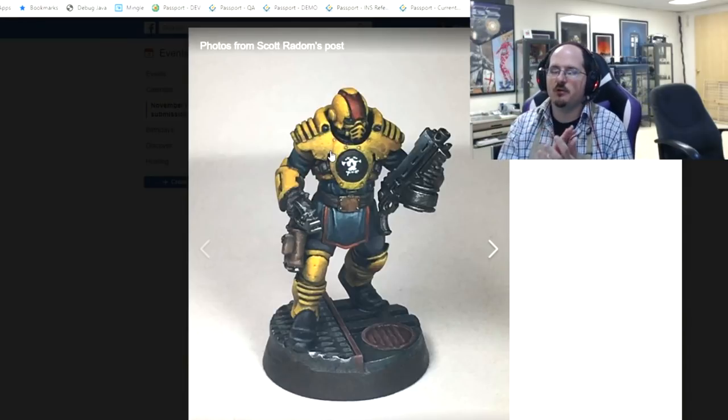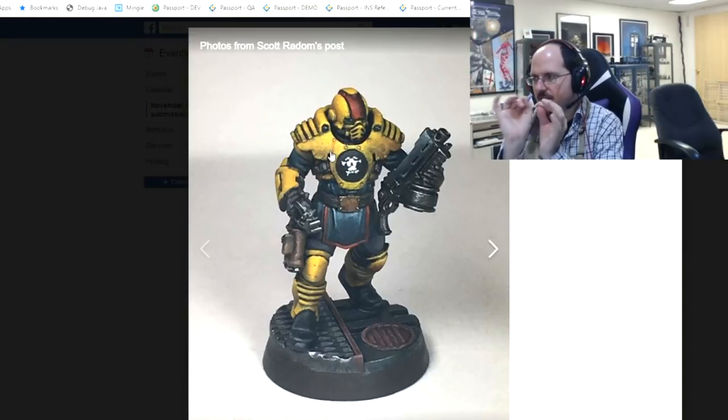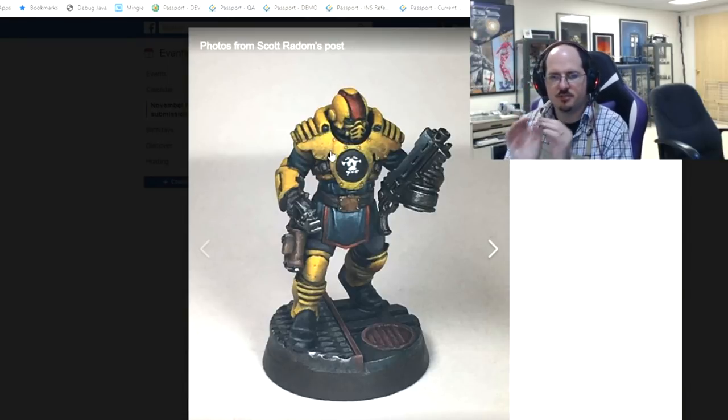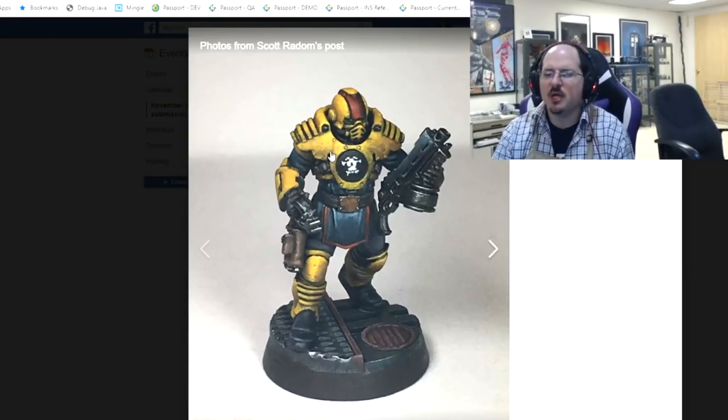So I have a video on doing battle damage and rust streaks. It's maybe 95 or something like that. It's in the 90s. Go back and look at that, and that'll give you the techniques for getting the stippling down for the individual little things, and just some quick stipples around the edges where things would naturally hit, where he would naturally scrape. Looks like you've got a few of them.